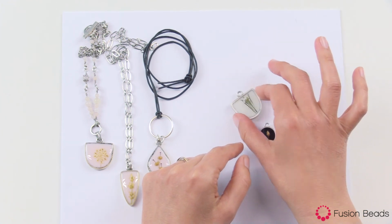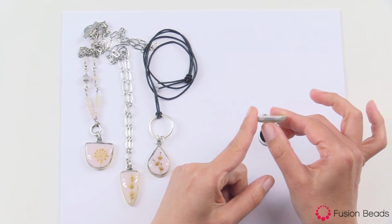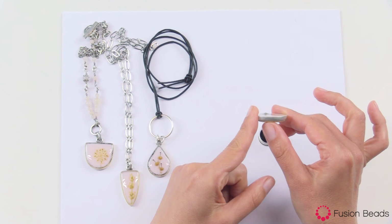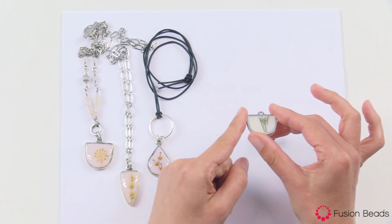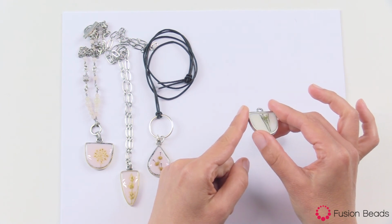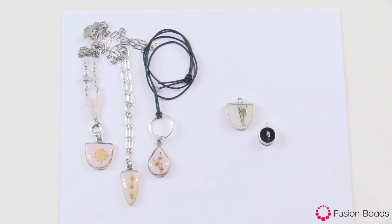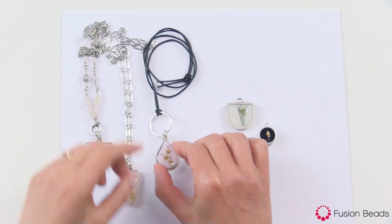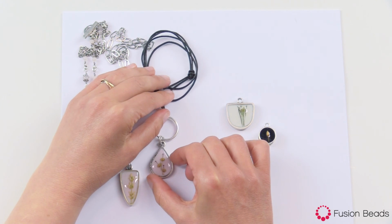Here's another example of where the resin, you can see the organics are protruding out the surface. So you'll want to put another coat of resin over the top and bring that up to a nice high dome, and therefore it'll protect the organics and give it a nice finished look. Once your pieces have fully cured, another 12 hours, this is all ready to go and you can make them into assembled pieces of jewelry like you're seeing here.